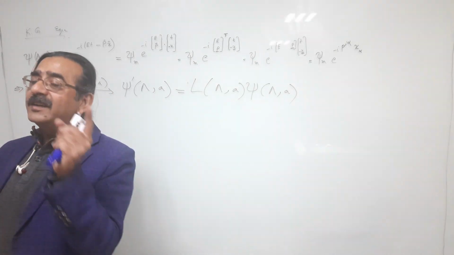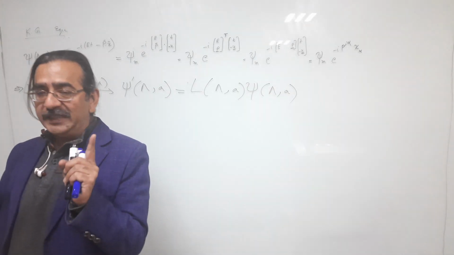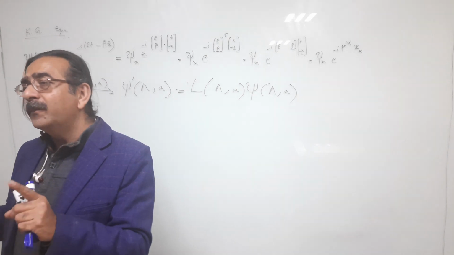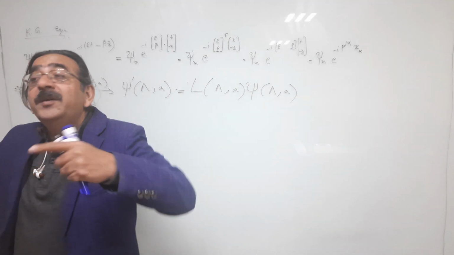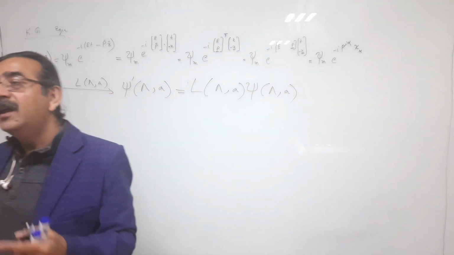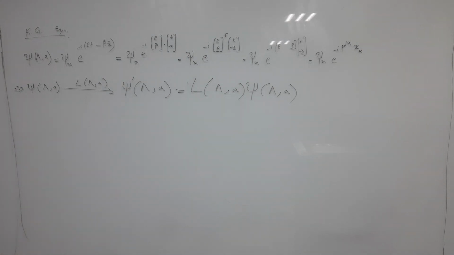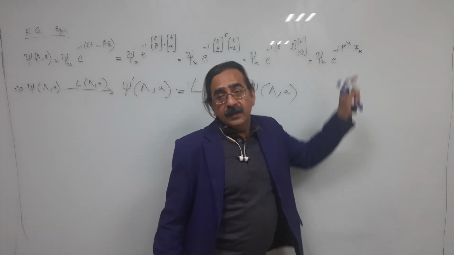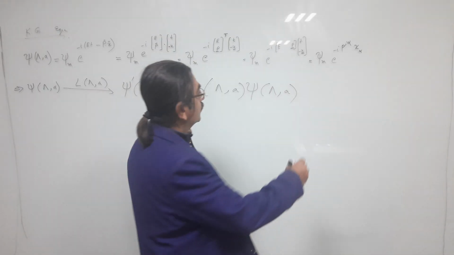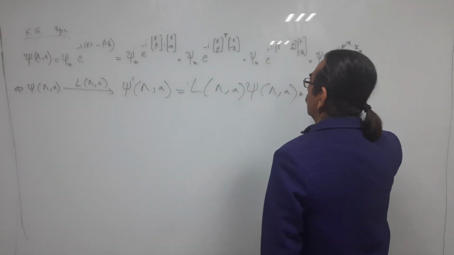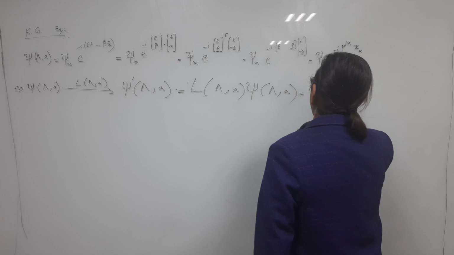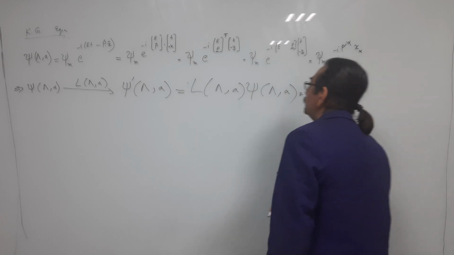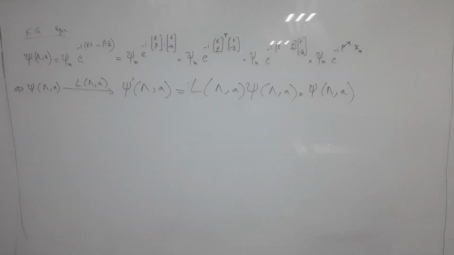What is a scalar? A zero-rank tensor is a scalar, and it transforms in such a way that it does not change. Under Lorentz transformation it is not changing, because it is Lorentz invariant. So the Lorentz transformation will not affect it. It is clear, so this is a scalar.